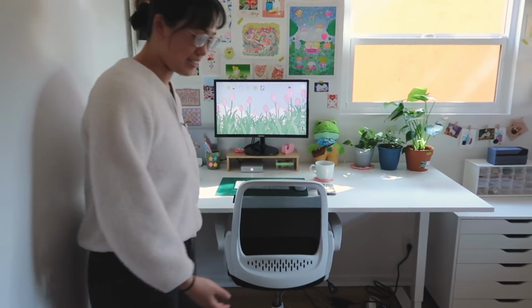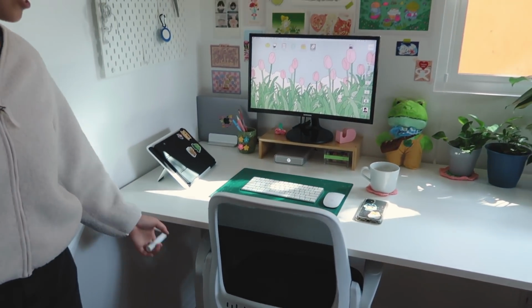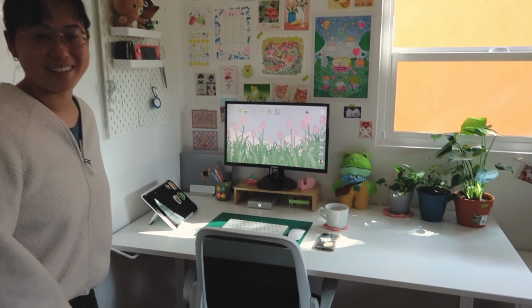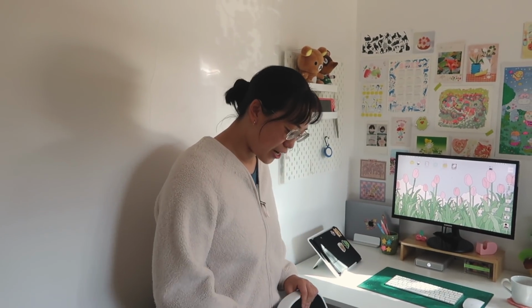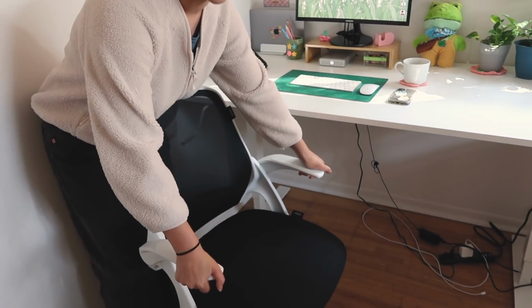So this is the IKEA Skarsta desk. It's 63 inches, so it's huge, and it's a hand crank, so it goes up and down. Unlike the FlexiSpot one, it's not instantaneous, so I'll just be here like... But I like it because it's really nice and big and there's no extra wires. I have my little desk chair, I like it a lot. This goes up and down, not bad.